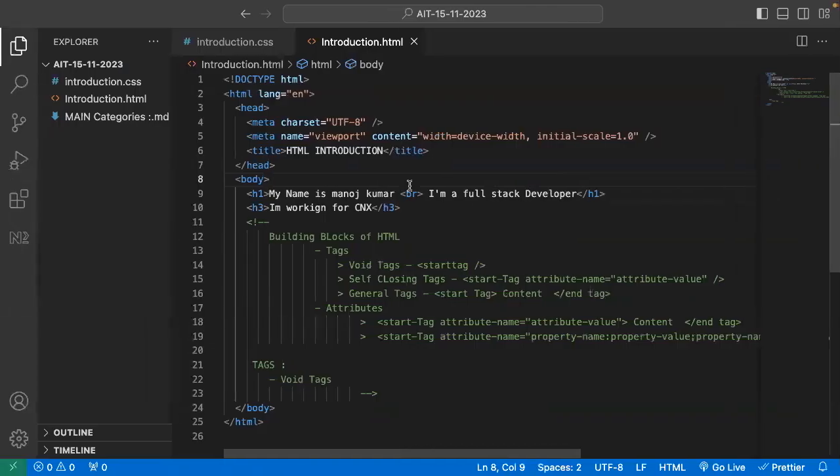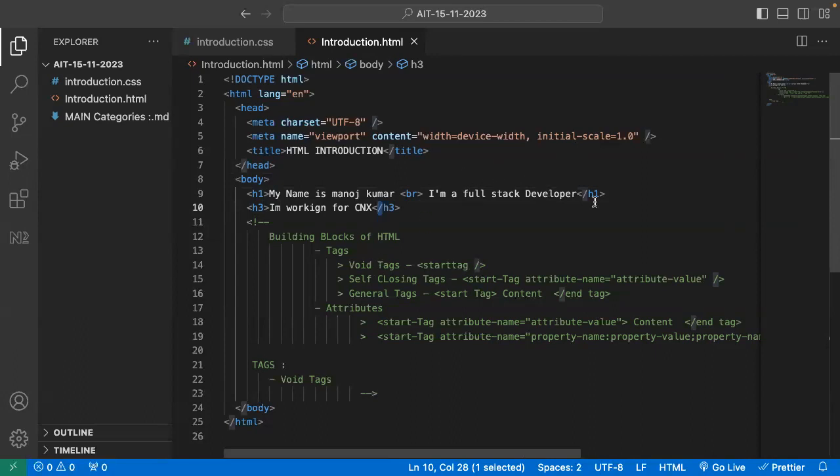If you see here, there is no ending, and also there is no closing symbol. Why? Because before the latest versions of HTML5, we used to write this closing bracket also, but nowadays most of the void tags are written without the closing symbol. You can directly write the tag name and no forward slash is required. That means this type of closing is not required anymore for void tags.